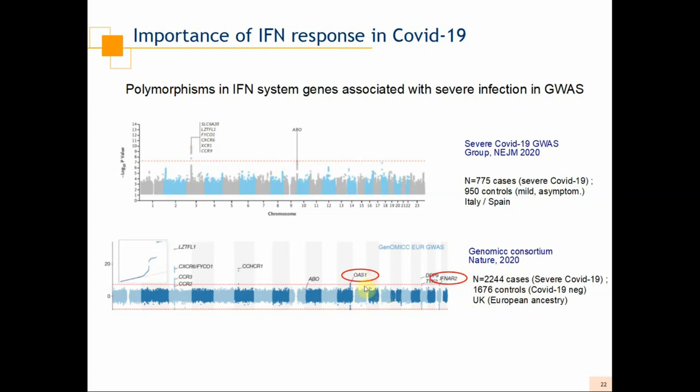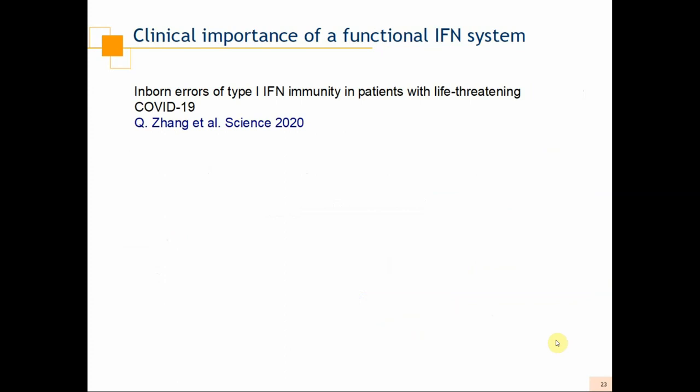But anyway, it's an interferon, it's an ISG, okay? So you have one ISG and the interferon alpha receptor associated with severe cases. So this is telling you the interferon system is important. Now, another way of looking at this is not by looking at frequent genetic polymorphisms like in a GWAS experiment, but trying to find rare mutations which are only found or found preferentially in patients with a severe infection.